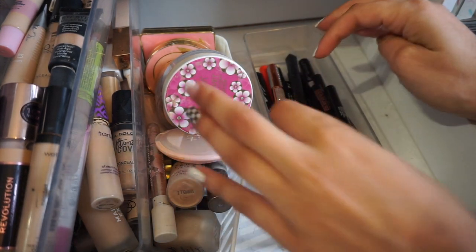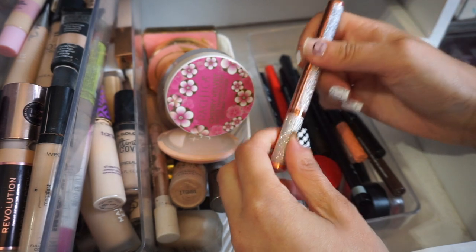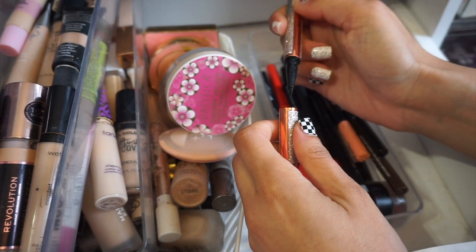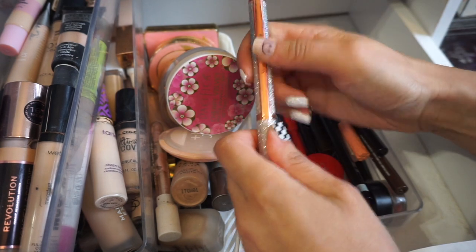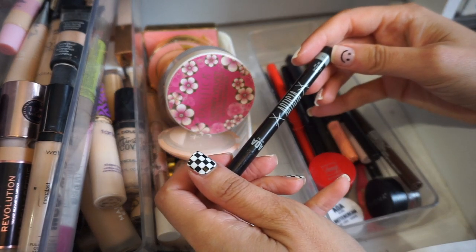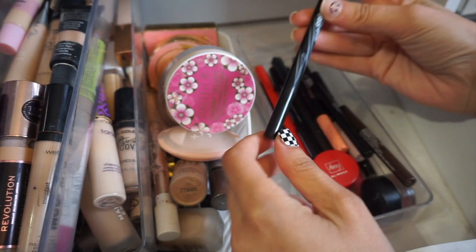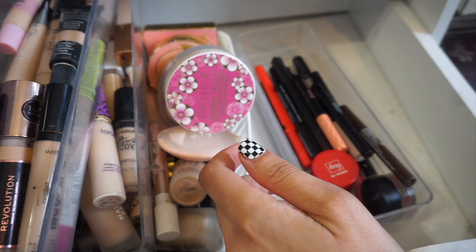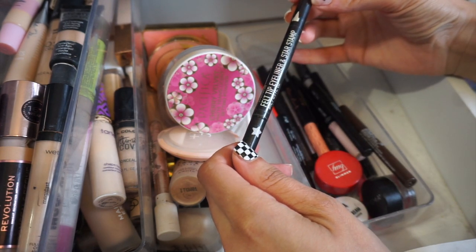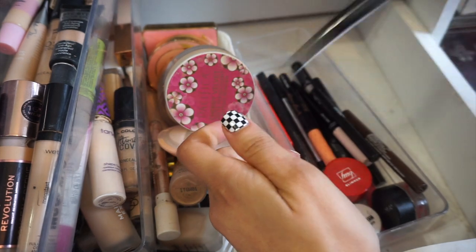Next we have eyeliners and I feel like I also went through these but let's do it again. This is such a gorgeous applicator — I kept this for the packaging, honestly it's so pretty. It's by Stands Out Beauty. I just don't like that it's not a brush tip, it's a felt tip. But I honestly just keep it here because it's aesthetically beautiful. We also have this AOA Eyeliner Pen — this is a brush tip so we will keep her. Here's another brush tip one — this is the Touch and Soul Swift Black Eyeliner. I'm a huge fan of black eyeliners, that's why I have so many.